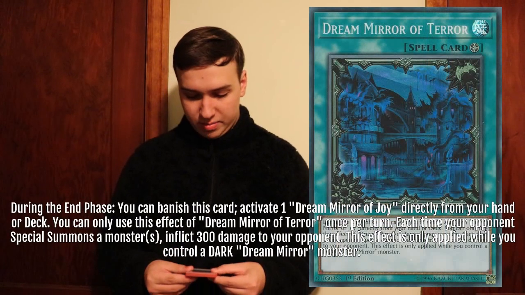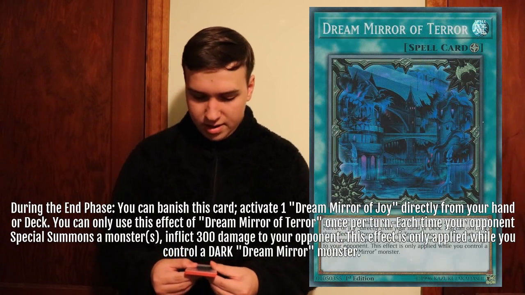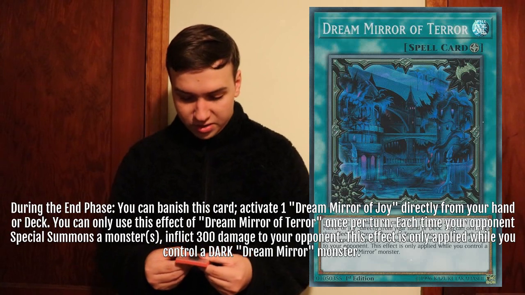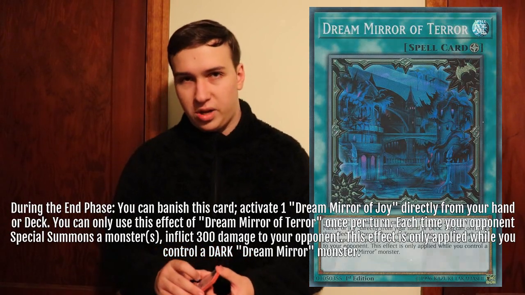Then there's Dream Mirror of Terror. During the end phase, you can banish this card. Activate one Dream Mirror of Joy directly from the hand or deck. You can only use this effect once per turn. Each time your opponent special summons a monster, inflict 300 damage to your opponent. It's only applied while you have a Dark Dream Mirror monster. I guess it's an okay effect to have, like, burn can become useful in time.